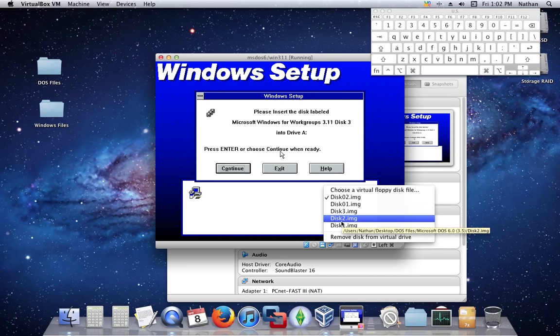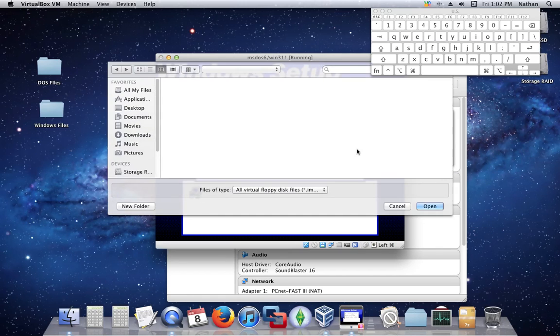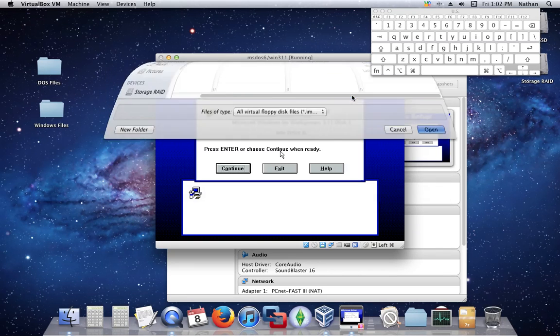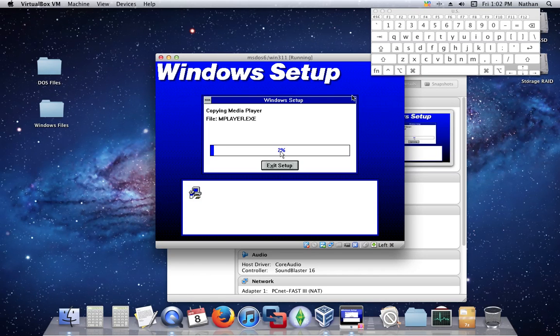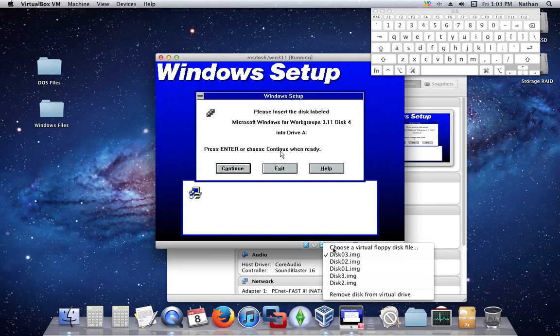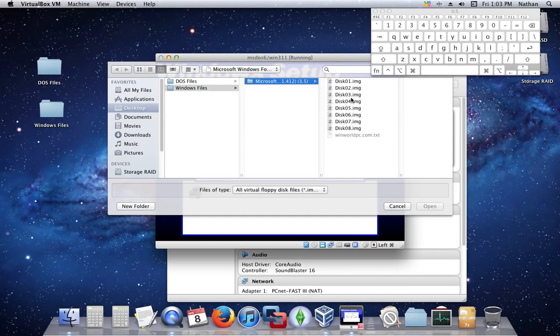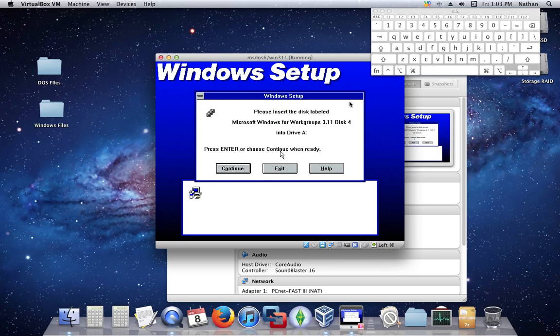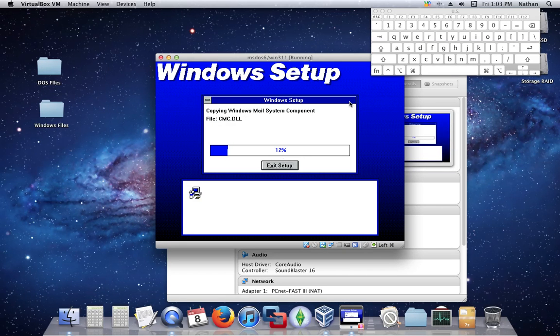Stop. Now, virtual floppy. Next disk. This is going slower than it did before, usually because I'm recording the screen. Disk 4. I'm not actually going to install a network card, which is a pain in the ass, virtually anyway.